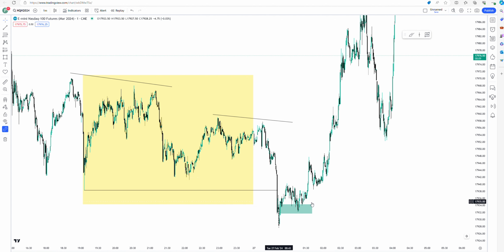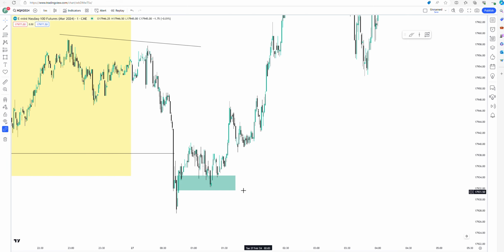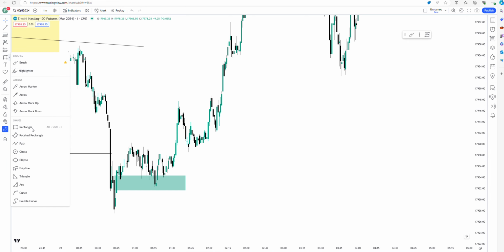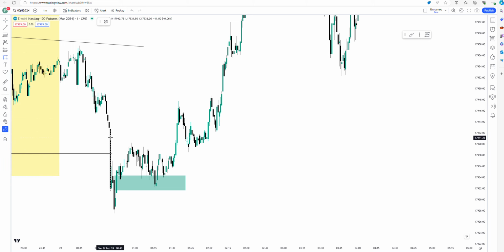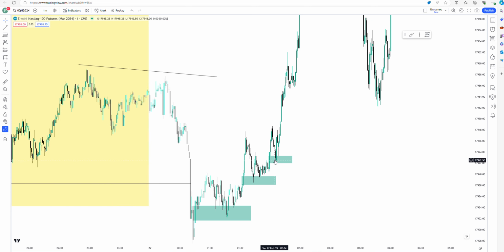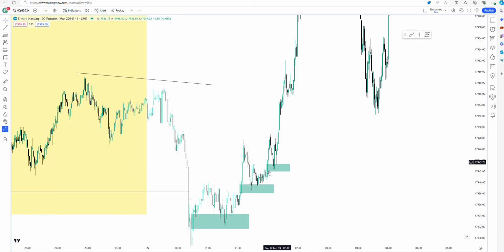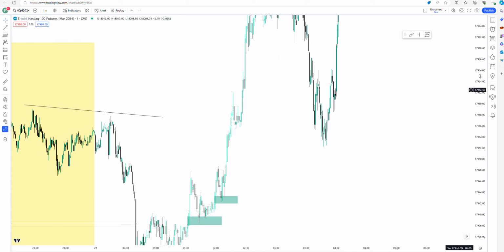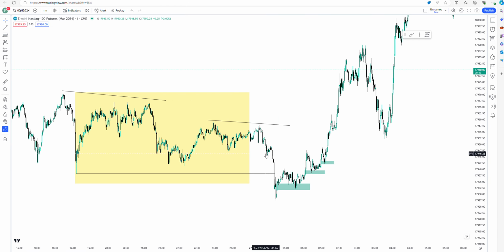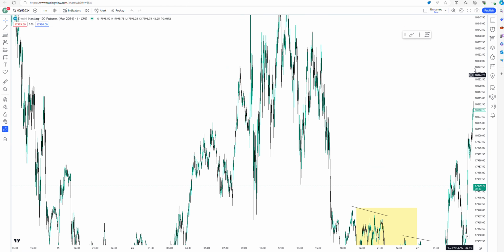This model works best when it's a range for Asian session, and you can see here it works. We take our Asian sell side, then we use this bullish gap to pump up, right? And this happens early, by the way, similar to one of the examples I showed you before. And then we just keep using bullish gaps to push price to the upside. So you could go long here, you could go long here, maybe during the macro you go long, and then after that, we just accelerate to the upside. So quite interesting. That was obviously Tuesday, 27th of Feb.